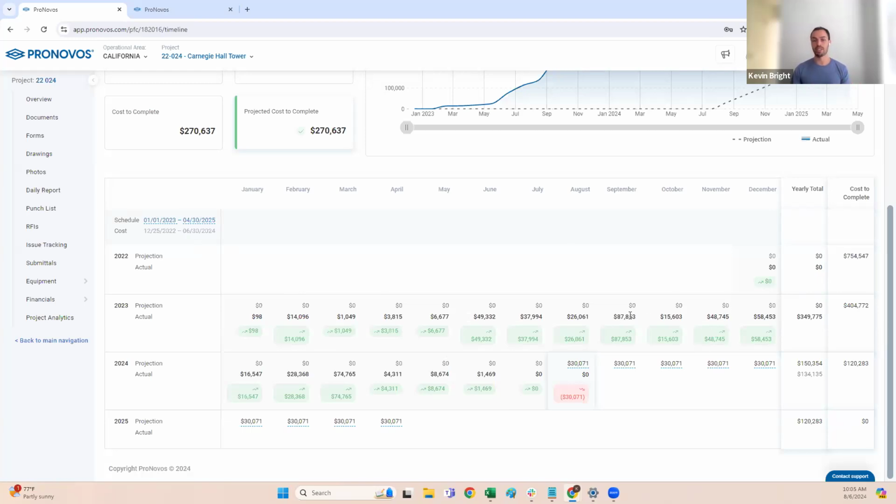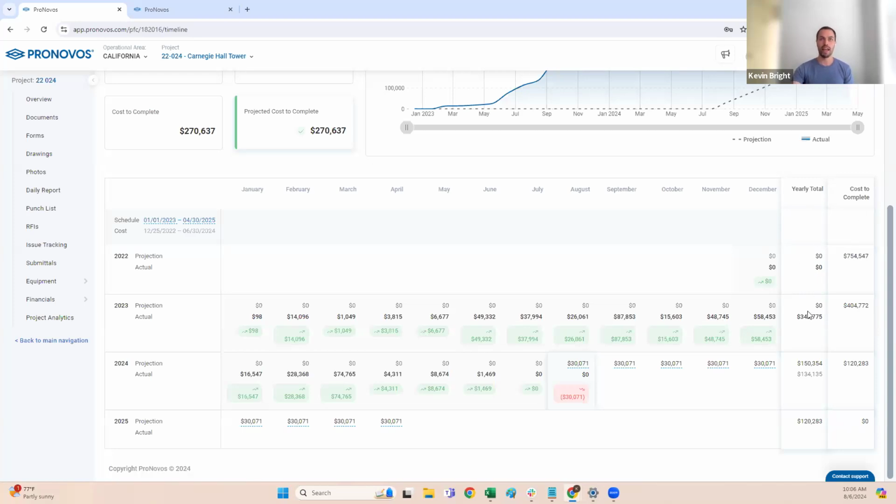So again, maybe not the best example here, because this one didn't have a forecast going back all the way to 2022. But it's a really good way to see how accurate you are in doing your forecast. I think that's something we see with a lot of project managers: when they do these forecasts, sometimes they're just throwing numbers against the wall. And then they're not going back and looking at, okay, how accurate was I when I did that forecast? So it's really good to do that assessment of, did I actually come close to what I projected, or do I need to reevaluate how I'm doing my projections moving forward? And then underneath it, you can see the delta below. So that gives you a clear indicator of how you're doing on the forecast.